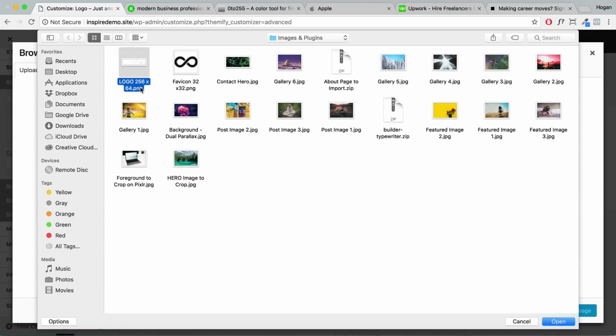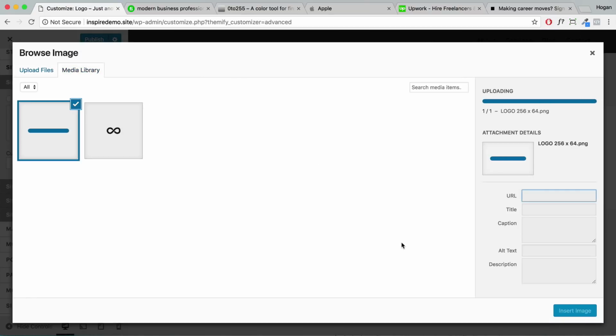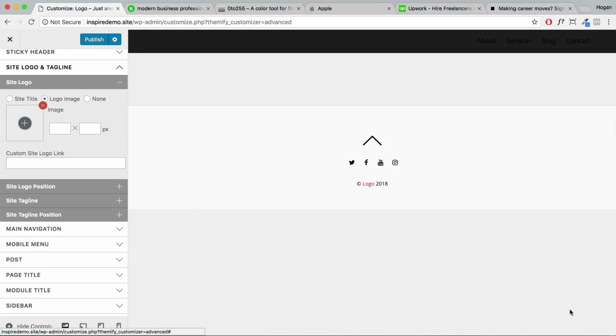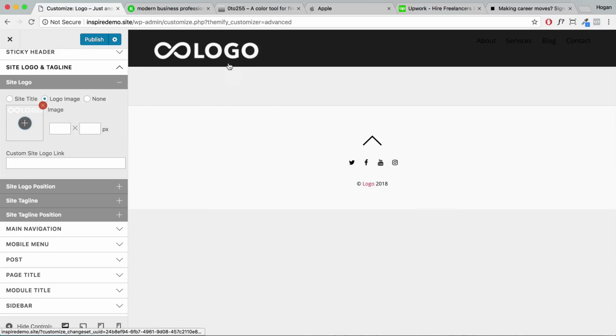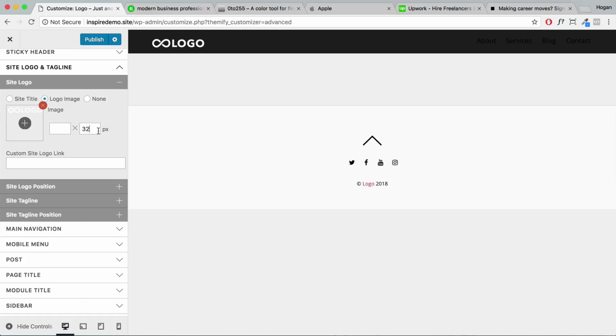You can basically use sort of any size similar to that because you can actually scale it down using the customizer. So I'm going to click on open and then insert the image, and that will, as you can see, pop up like that. I'm only going to edit the height, so I'm going to change the height to 32, and it will basically resize it proportionally. So leave this one blank, just change that to 32, and that fits in really well.